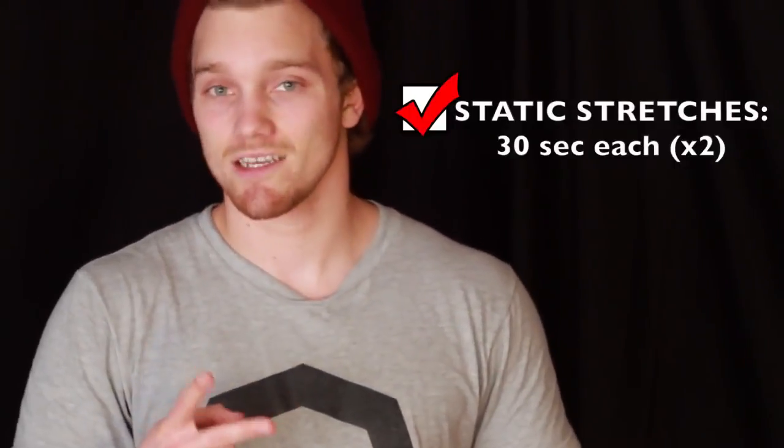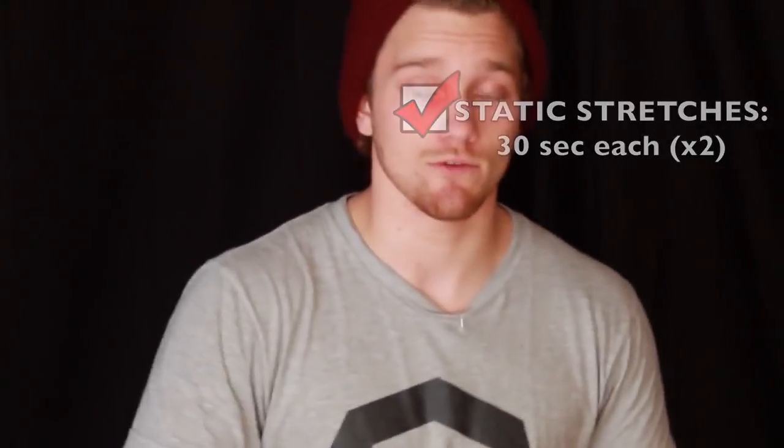To get it started, I'm gonna blow through these just for the sake of time, but I want you to do these stretches twice, 30 seconds each, okay? So each stretch you'll be doing for a minute, okay?